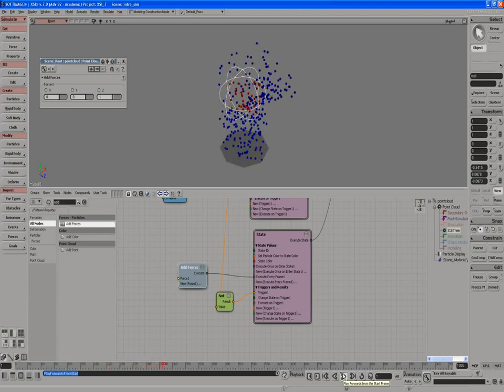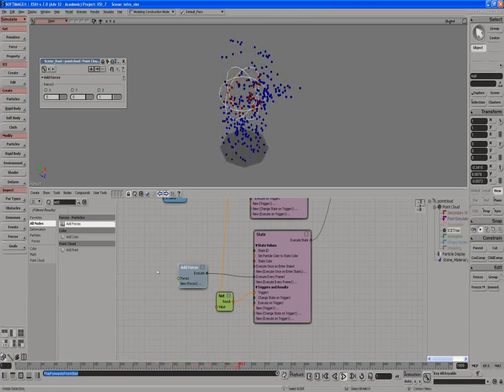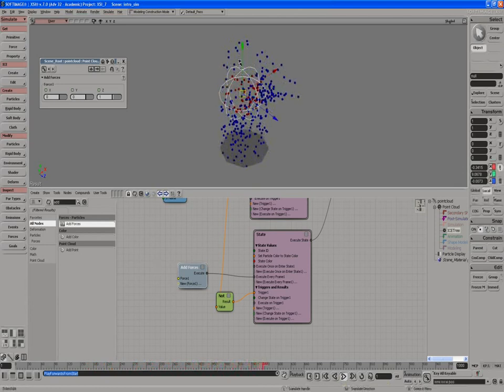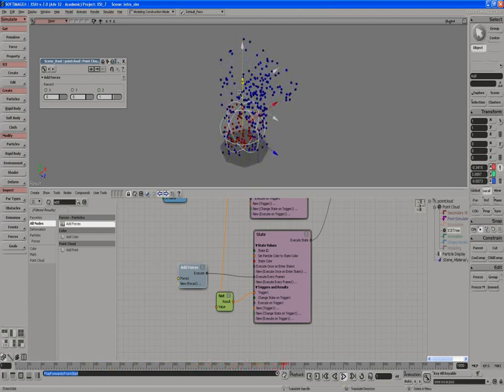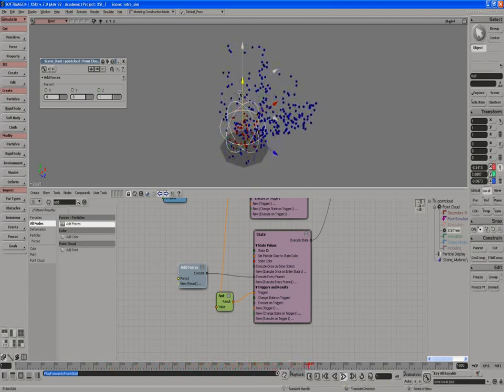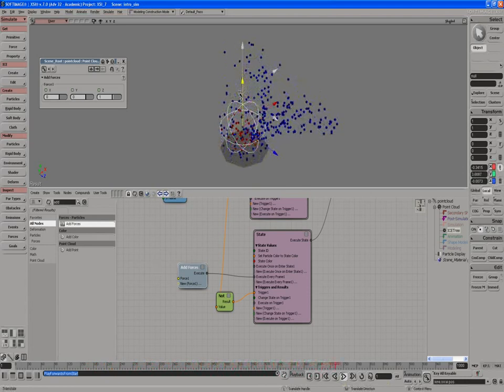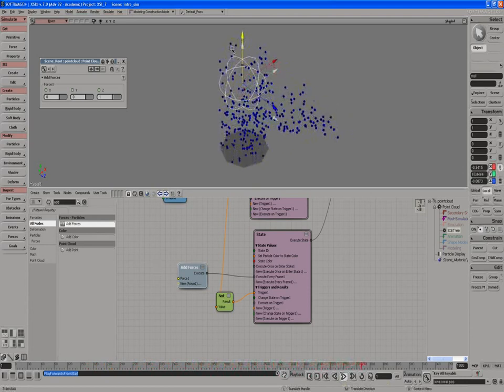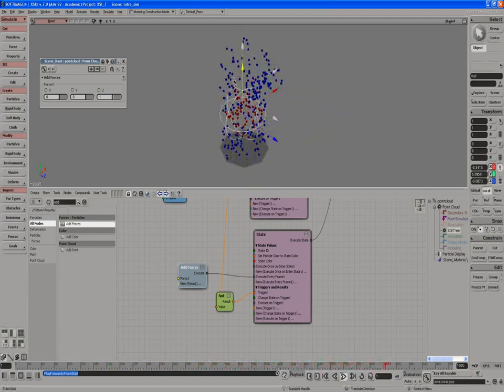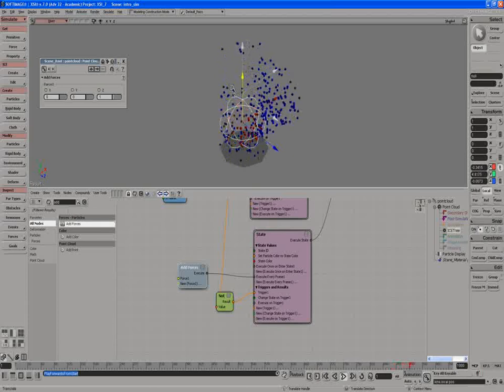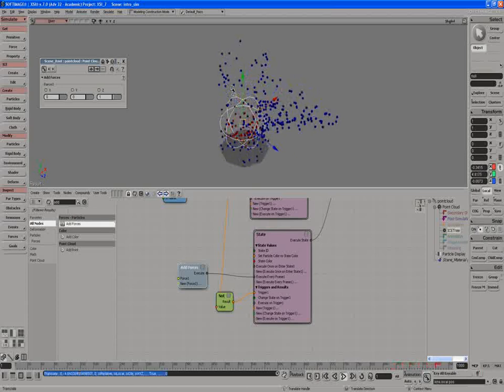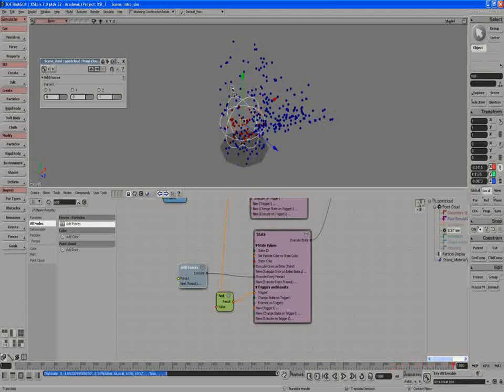So this force only really works inside for a little bit, and then of course it doesn't keep going. If we move this lower down, you can see the force effect, and it's kind of blowing the particles out to the side and giving them a force. And that's just another way of creating an effect.